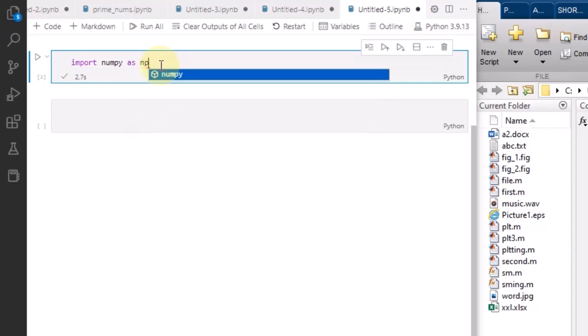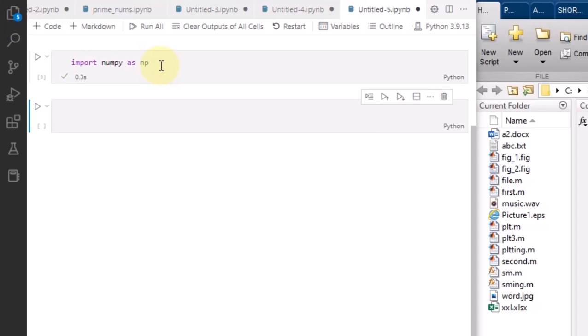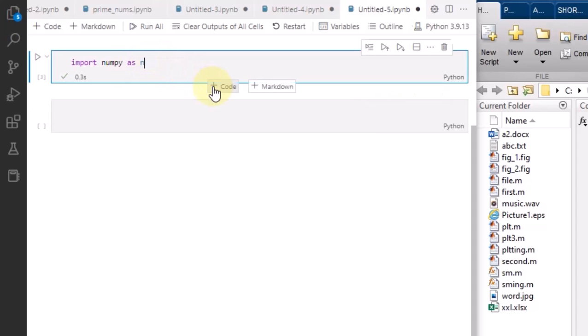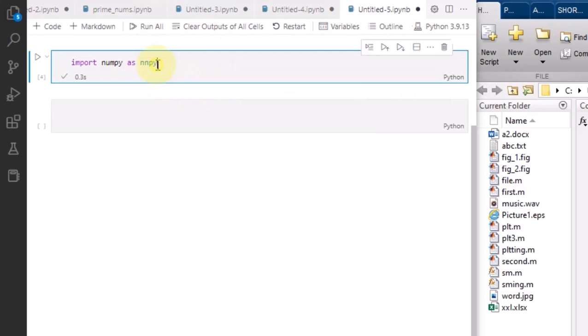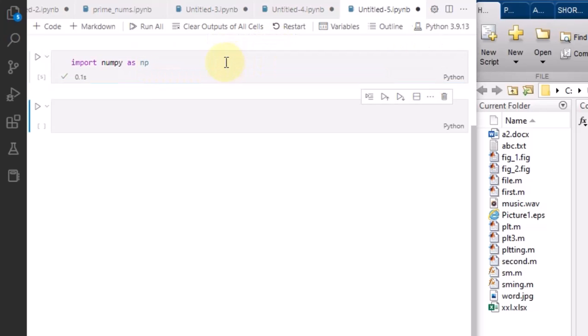So I can write np. Why np? I can write any other name here as well, like npy, and if I run it, it will run smoothly. But why np? Because that is the alias commonly used among NumPy users and inside the community, and it is extensively available over the internet.